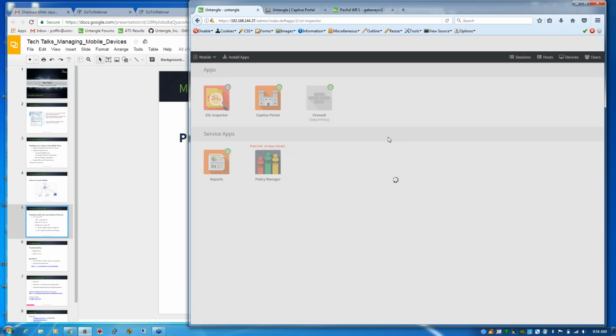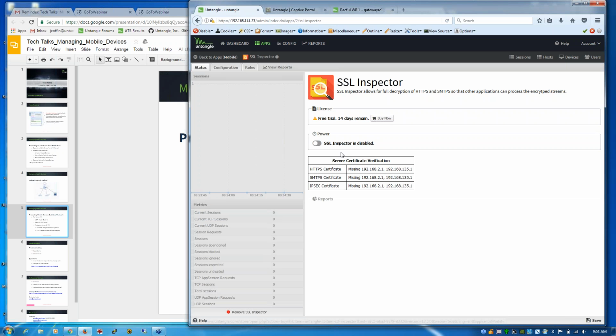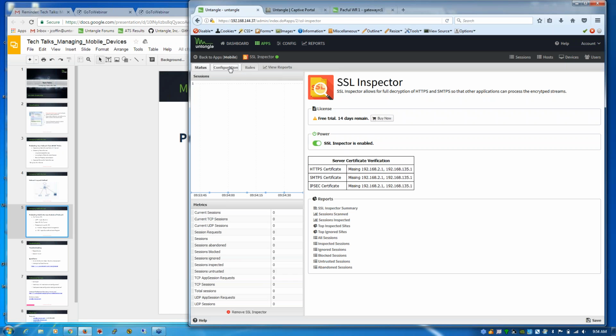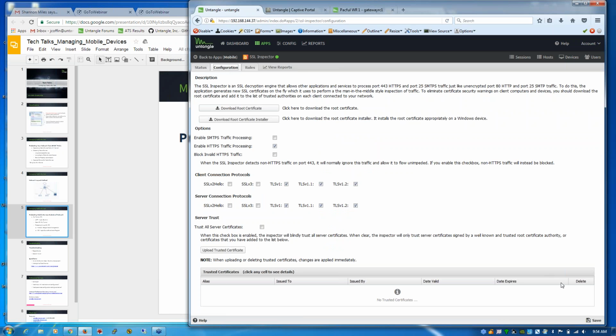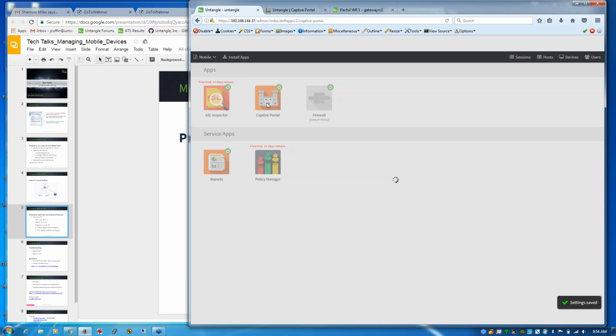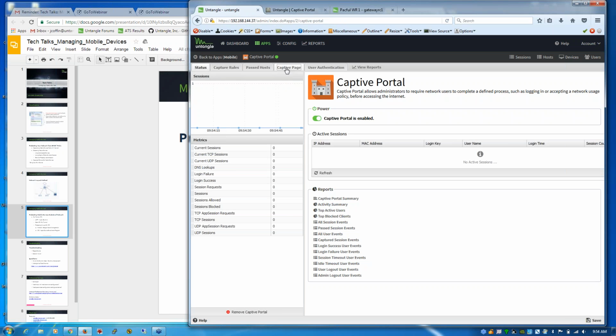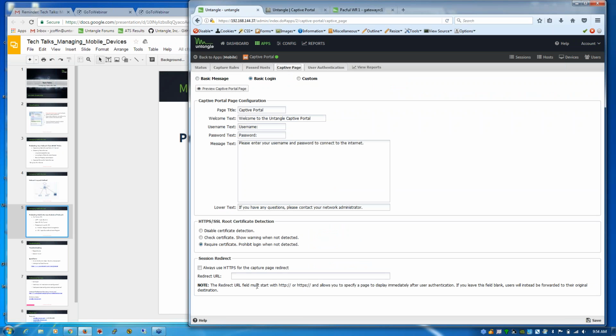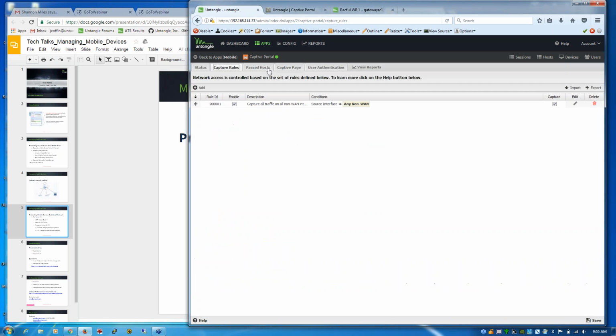So let's get this set up real quick. So we'll go ahead and save that. Yeah, there's a custom page that allows you to add that to their rules.